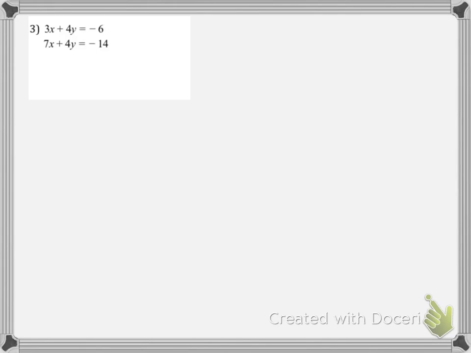So remember what I said before. We need to have the same exact terms, but opposite coefficients. So we notice that the 4 and the 4 is the same. So what we want to do is multiply one of the equations by a negative. So let's multiply the bottom. It doesn't matter which one, but I'm going to choose the bottom one. So I'm going to distribute this negative to every single term. So be careful that you do multiply to every single one to keep it balanced.